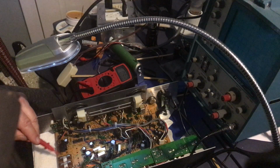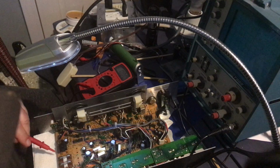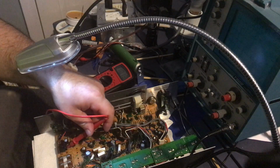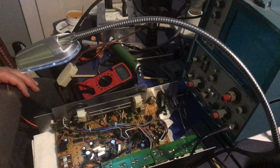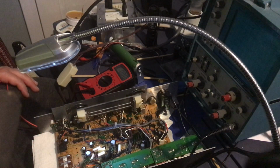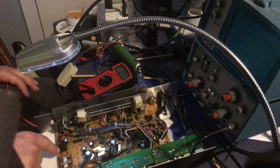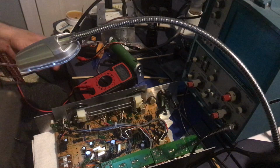So, saying about 10,000. Is there still voltage on the other rail? Let's see. So, any voltage on the negative rail? Yes, it's showing some like negative 0.25 volts. This is like 13 volts. Well, this part is good. I'm just trying to figure out what the issue is. I've totally segregated the negative from the remaining part of the circuit. Maybe if I plug that link back in, maybe it will help.